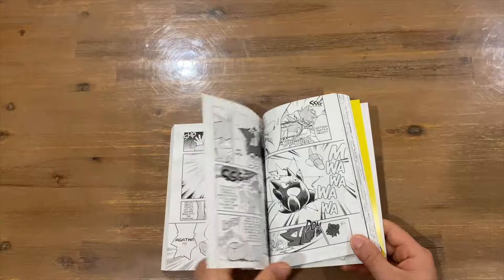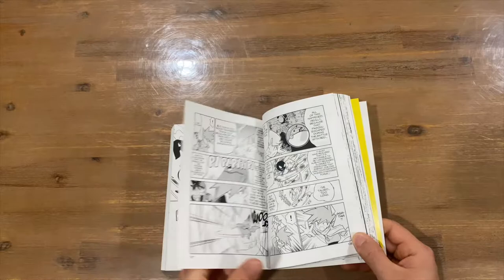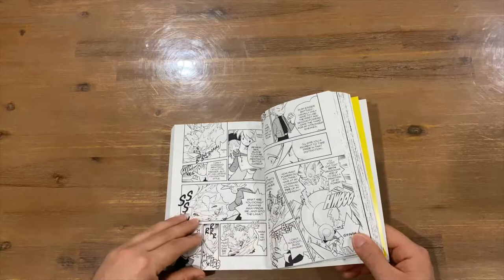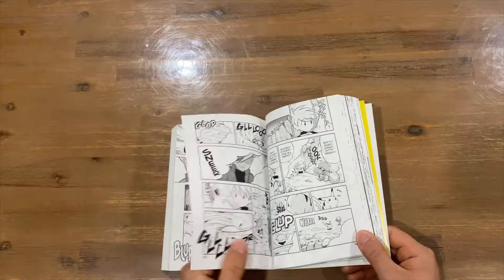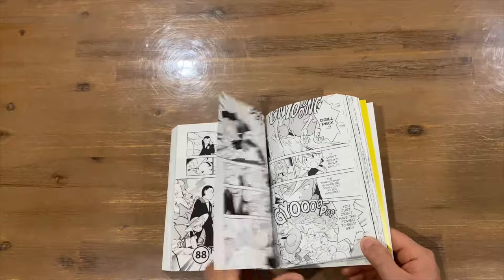Over page 100 now, guys, so as you can see, it's not going to take too long to get through, but it's going to take a little bit of time. But in the meantime, you get to check out some pretty cool imagery of the characters and different Pokemon, and then also some very interesting dialogue as well. You can kind of make out what's going on without reading, to be honest. There's going to be sections where they're just talking, which are going to be pretty boring. And then you've got the battle fight scenes that the Pokemon are undertaking, and they're making all sorts of noises and sounds.